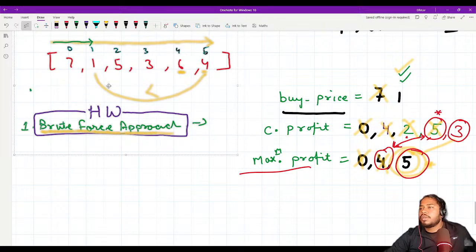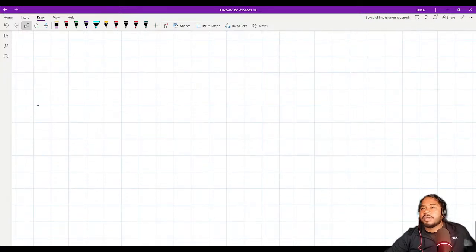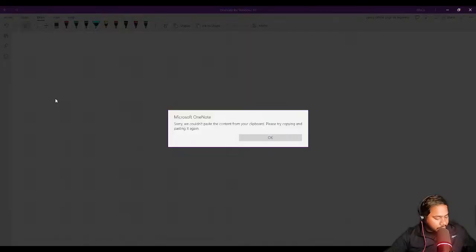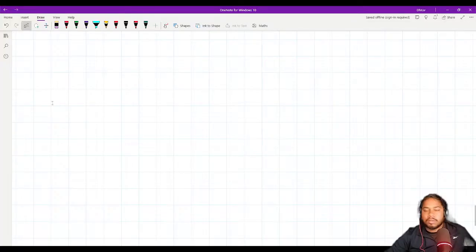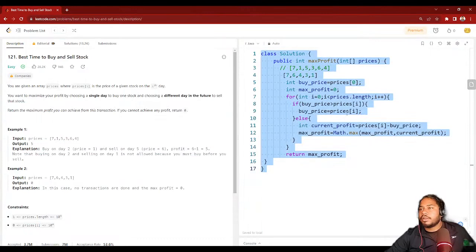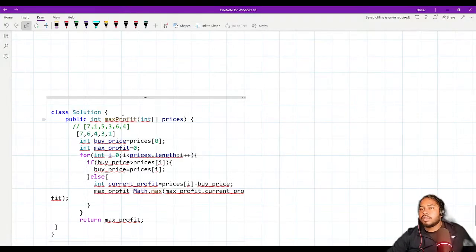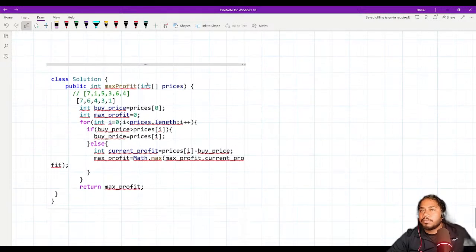Or should we? Yeah, let's copy it here. Let's not remove that. Why is it not copied? Great, it's not getting copied. Control A, C. Yeah, got copied.